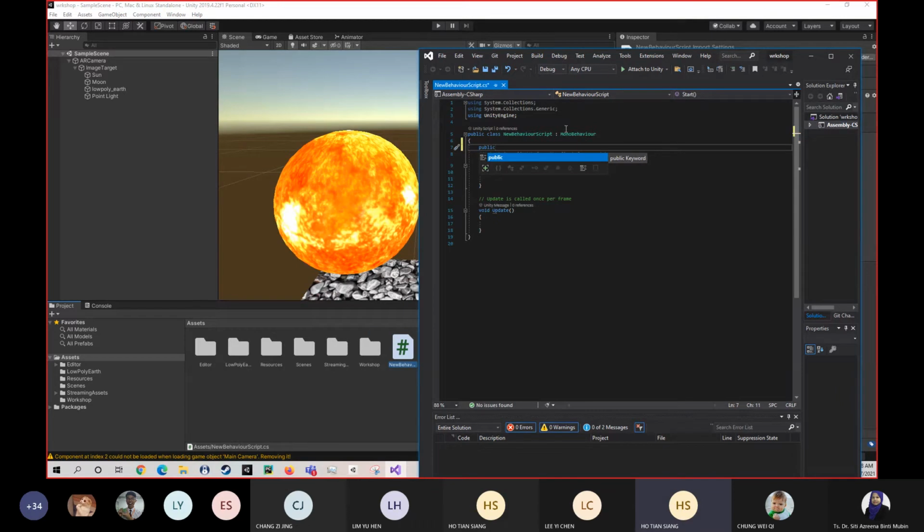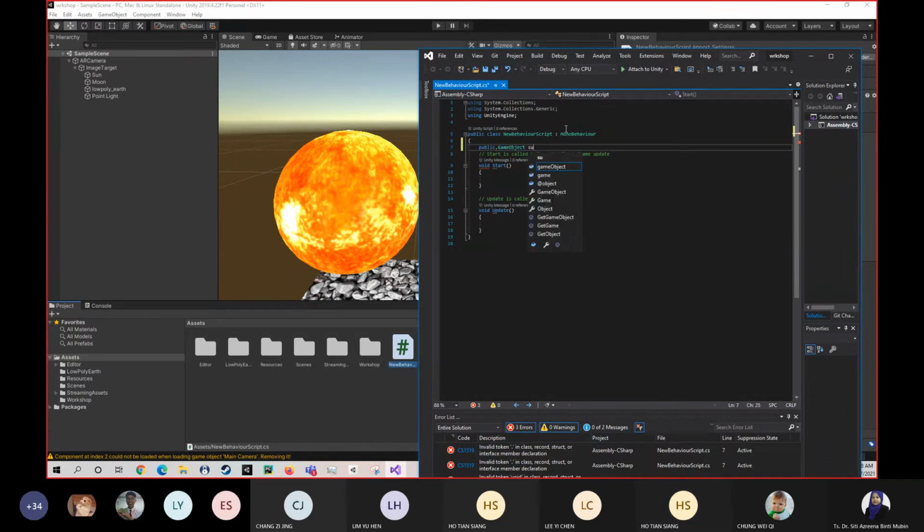I'll just type out the code first, and then I'll explain in a very short manner. So you want to have a sun, an Earth, and a moon.